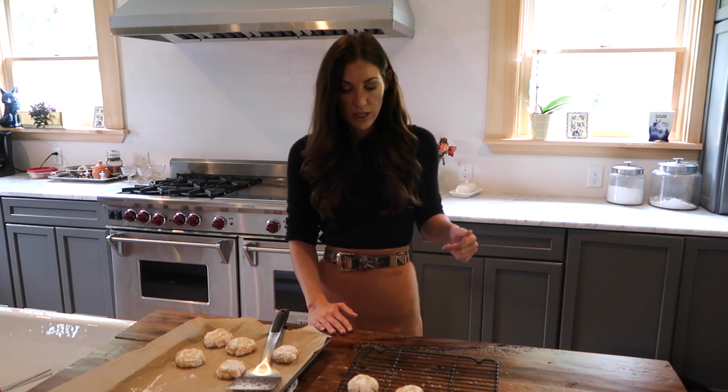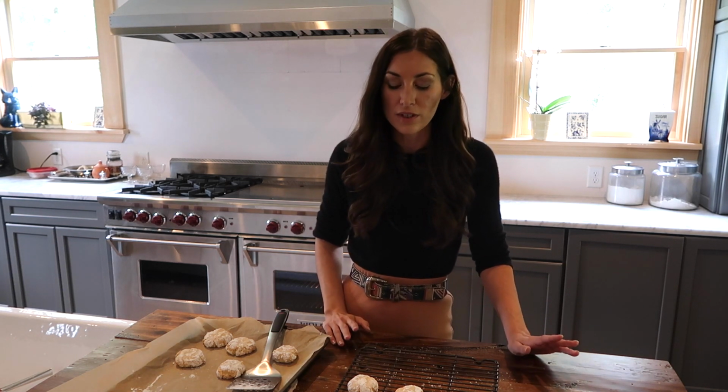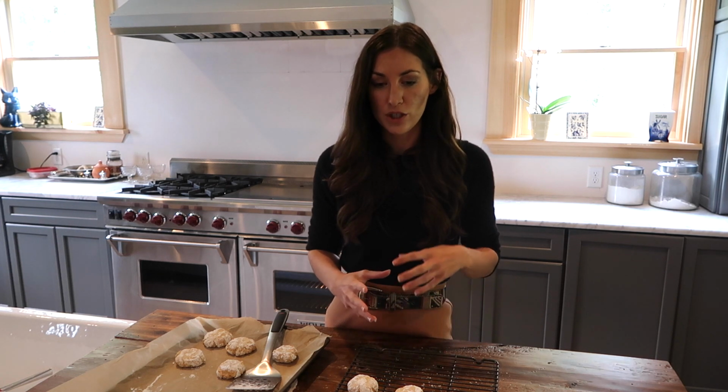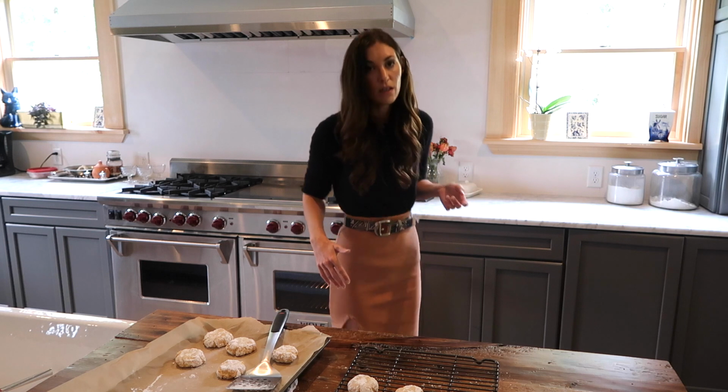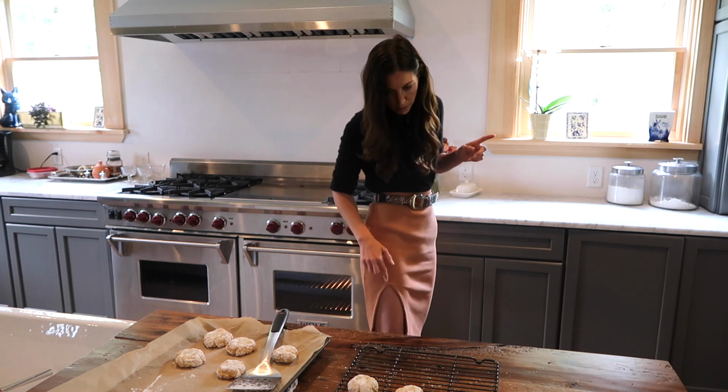And then the skirt that I have on is from one of my new favorite eco companies called Sololu, and the founder Roseanne is absolutely lovely. She produces clothing that's all handmade in Bali from eco textiles. What I love most is that she designs pieces meant to be worn throughout the entire year, so they're not seasonal. This is the Sedona midi pencil skirt, and it does have a slit up here.